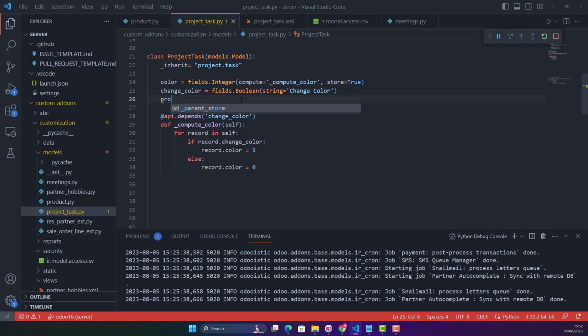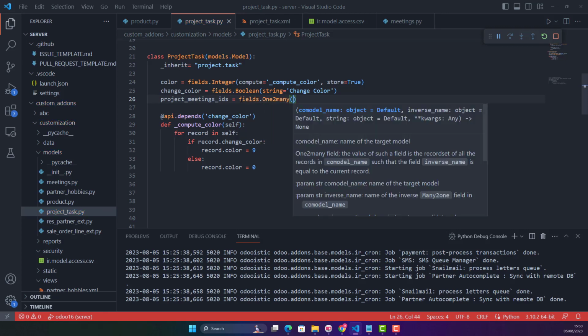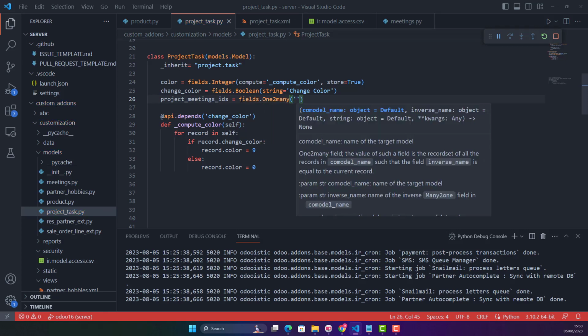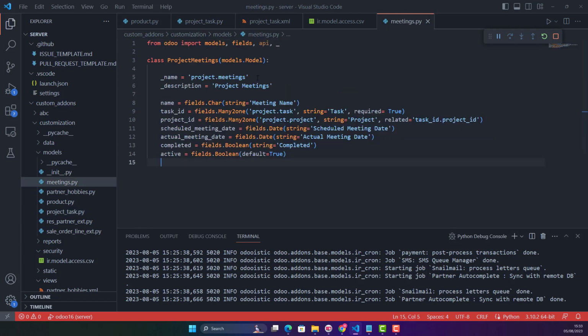I call it project meetings IDs, fields.One2many, and the first relation will be with project.meeting, which is here. We copy this from here.